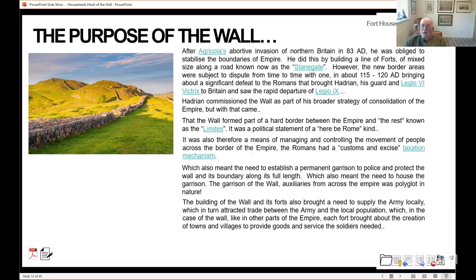So again, part of the cultural change the Romans built was that the soldiers were settled locally. Some of these settlements actually became quite large, with lots of soldiers being given grants of land. And that too was often a trigger for anger amongst the local population, because the Romans were displacing them by virtue of the fact they'd been given the land, etc. So what you had then is towns grew, and part of the cultural change was that those towns would supply goods and services to the soldiers in the forts. And if you ever go near a garrison town anywhere, you'll see the same thing going on now. So again, that kind of social change, it was not just the military bit.